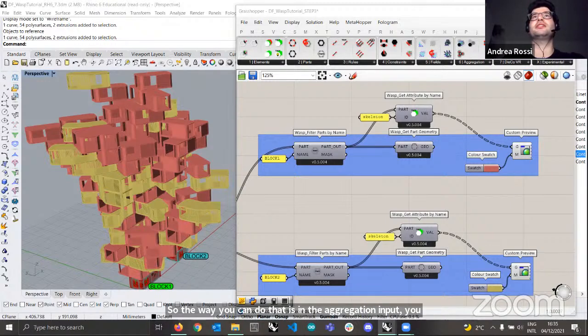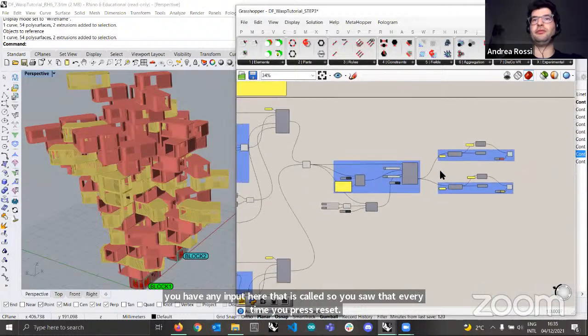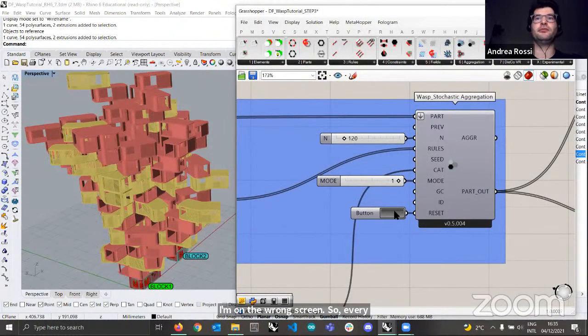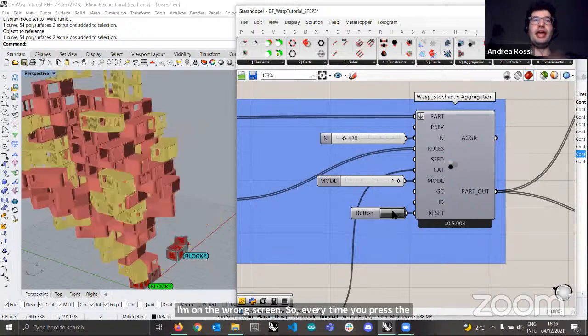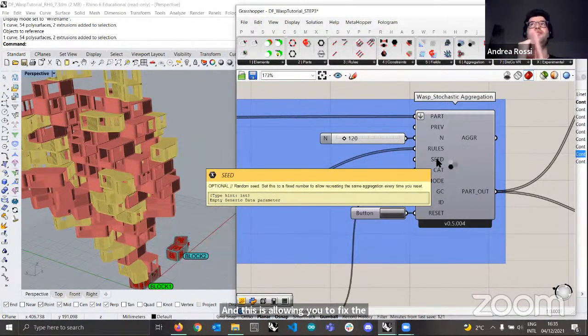You saw that every time you press reset, you get a new aggregation, and this aggregation is randomly generated every time. However, you have an input called the seed input, and this allows you to fix the random seed at a specific position.